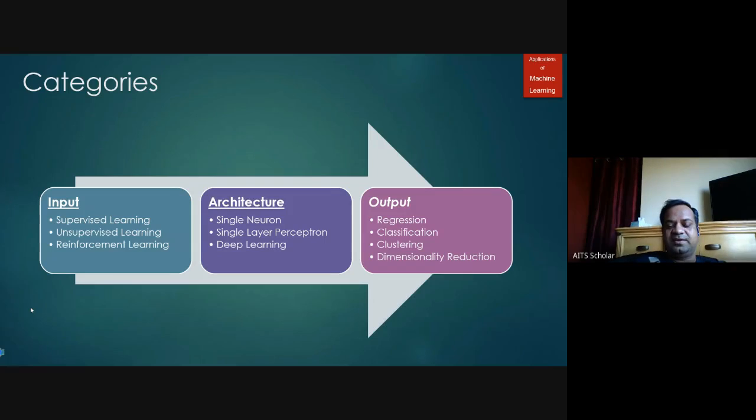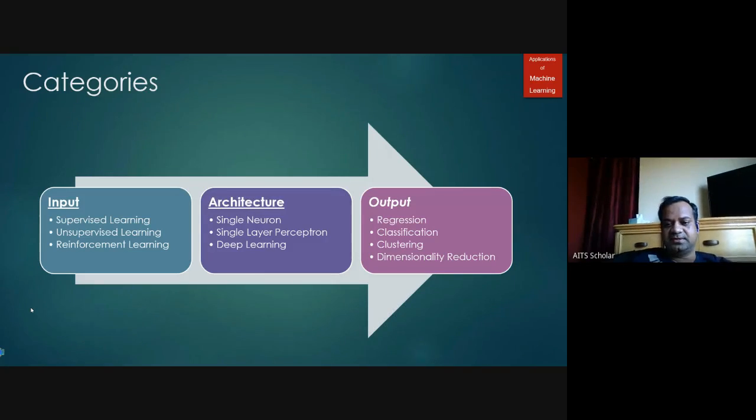And so if you want to identify the kind of AI, you would look at inputs, architecture, and output, and that categorization is not clear when you read the news articles and other things. So it helps that you have this knowledge of identifying what kind of AI or ML model has been used. We will cover some of that in our upcoming lectures.